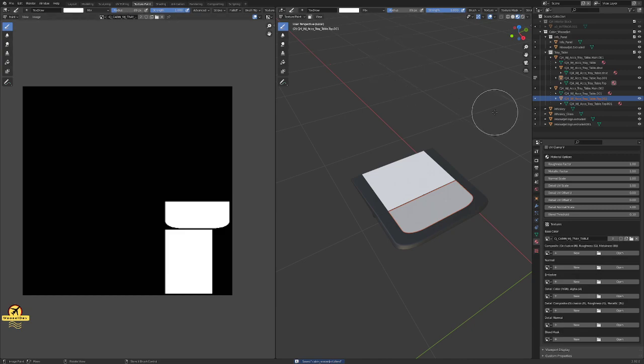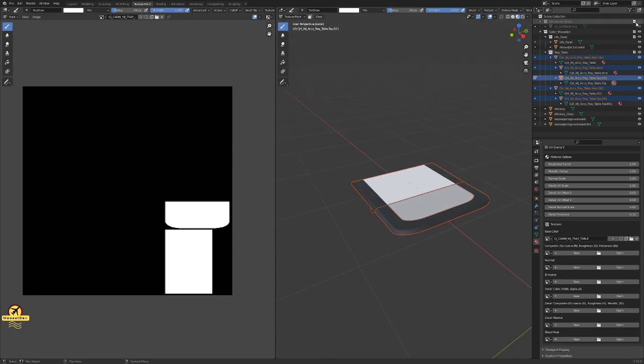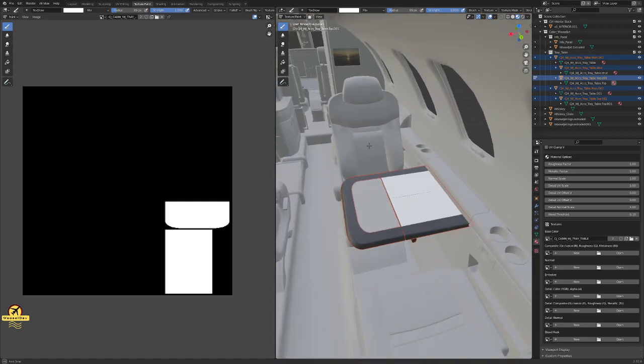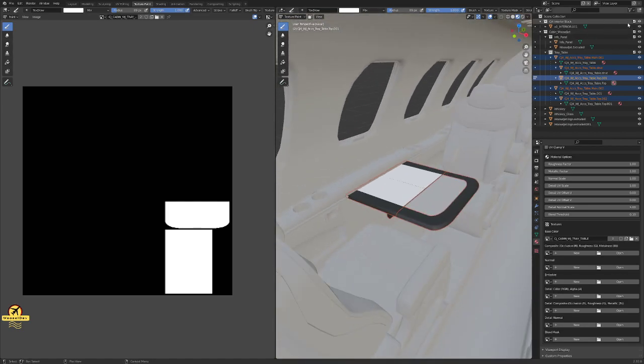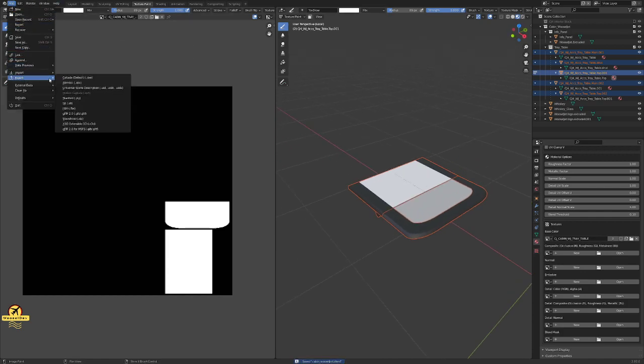So what we could do now is we have a color for everything set. Save that out once more. We could say here, select all objects here. We're looking good here as well. And then we could say here, export.